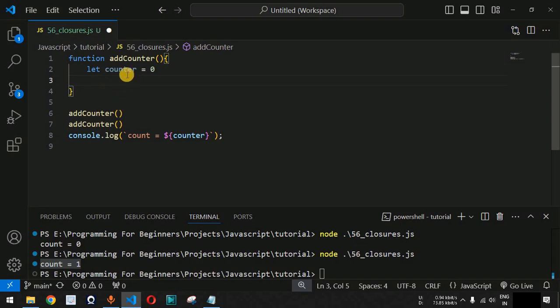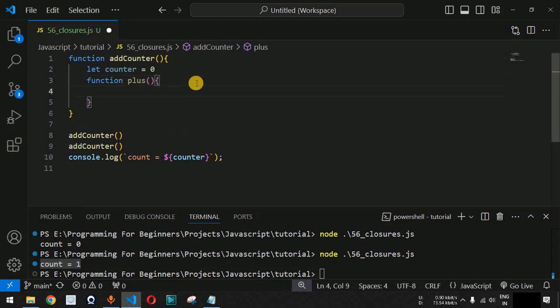We are going to have a function inside another function over here, in which case this will become the parent function, and then the function that we are going to define is, let us say we provide the name as plus over here. So this is going to be the child function. In this case we also call it a nested function over here. So guys, what this will do is simply it is going to increment the value of counter by 1 over here. So again we are going to have this simple line of code in this case, that is counter plus equal to 1 this time.